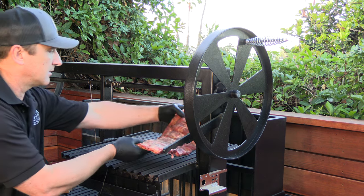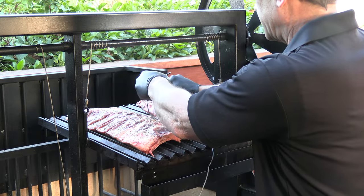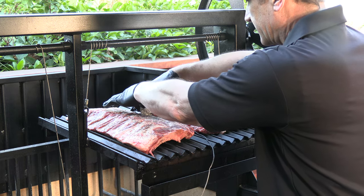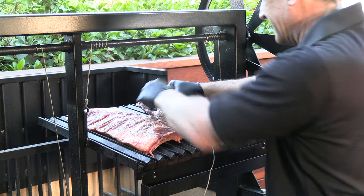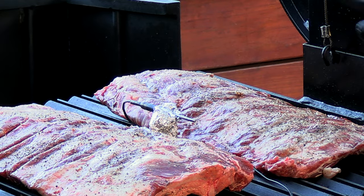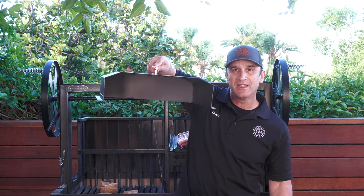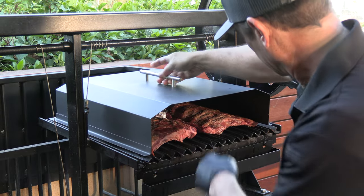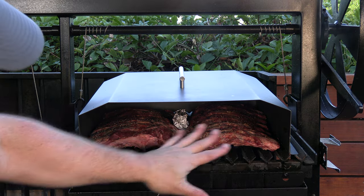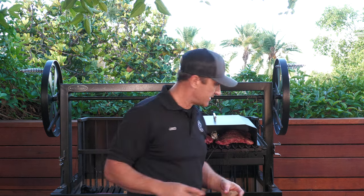These thermometer companies always design the pit clamp to fit a certain type of grate, so I had to do a little engineering with some aluminum foil. There we go — it's running the way I want it, sitting between the ribs and not touching them, which would affect the readout. Here's that lid — very heavy construction, open on the front and welded, solid steel. It accommodates these two big racks of ribs nicely — brisket would fit no problem. I've got the lump going and I'm just going to add a couple chunks of hickory wood. I don't really need to increase the heat yet — I'll start doing that with full splits.